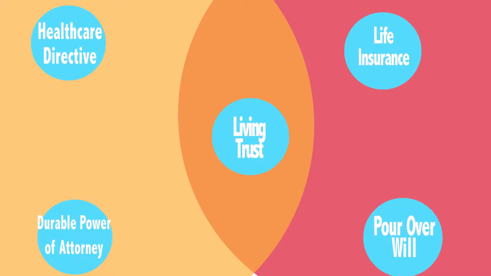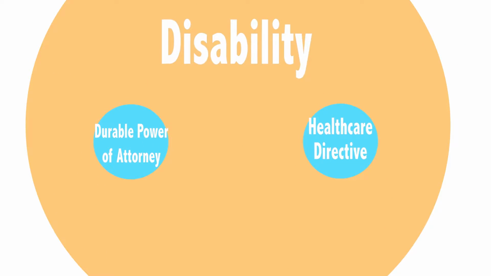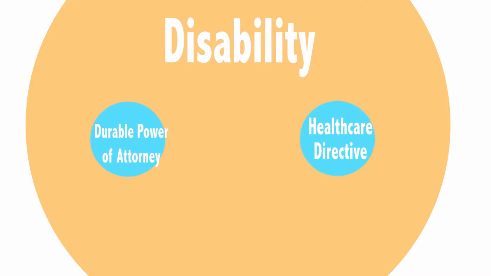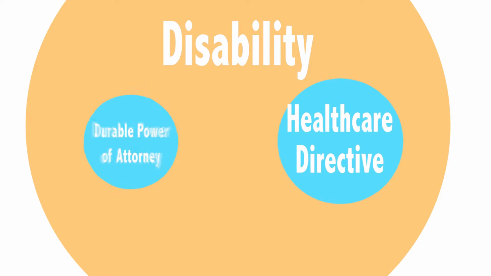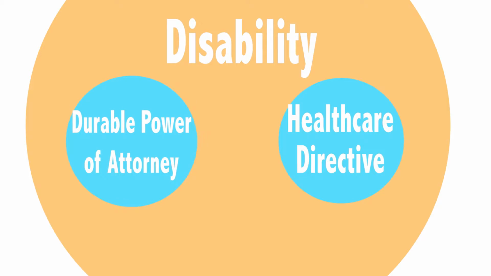The first of these 2 conditions is the slightly less morbid of the 2, which is being under a disability that prevents you from being able to help yourself. Now, when you are considered disabled, there are primarily 2 components that will help you out from estate planning, which are the healthcare directive and the durable power of attorney. You can probably make a decent guess at what each of these do, but just in case you aren't a good guesser, let's say you have no clue what either of these do.